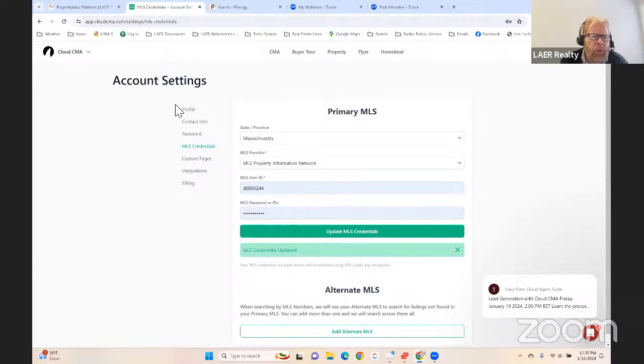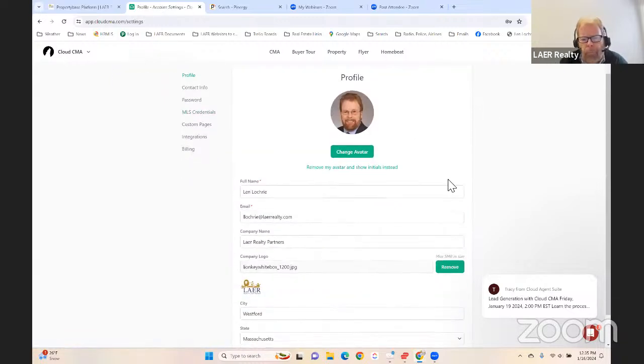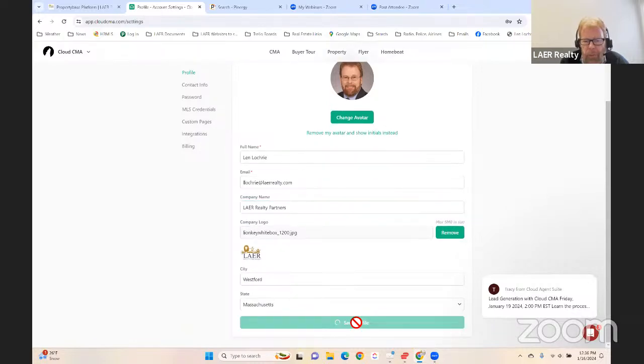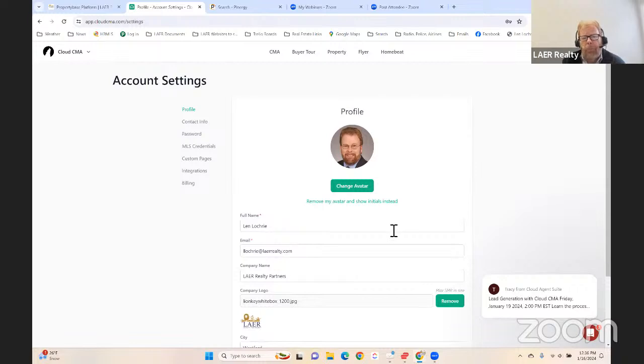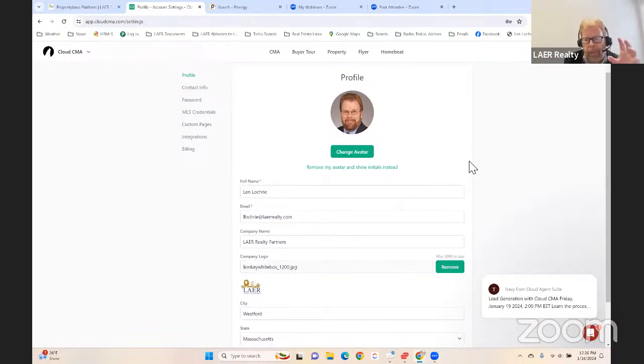The next thing is over here on your profile. You'll want to come in here under the company name. You'll always want to put in Lair Realty Partners. And I always capitalize Lair. And then you want to come down here and you would want to save settings. So the important thing is, in order to see the Lair branding, you need to make sure that this says Lair Realty Partners.